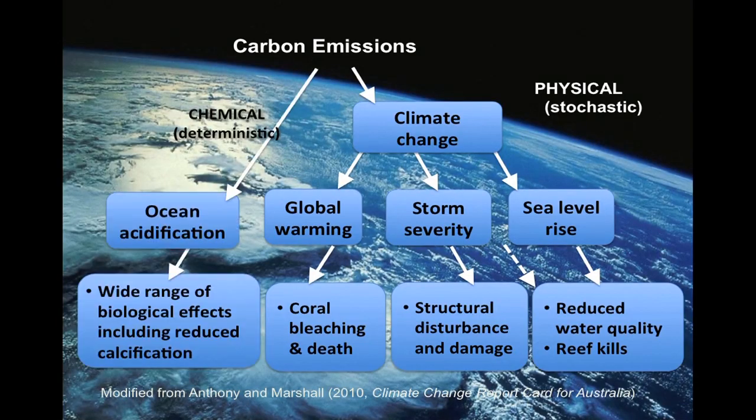Now, that is what we have seen already in action, but one of the things that we haven't seen so much of, but that we have a good understanding of in terms of the theory and the experimental evidence, is ocean acidification. That is the direct chemical consequence of CO2 in the atmosphere.